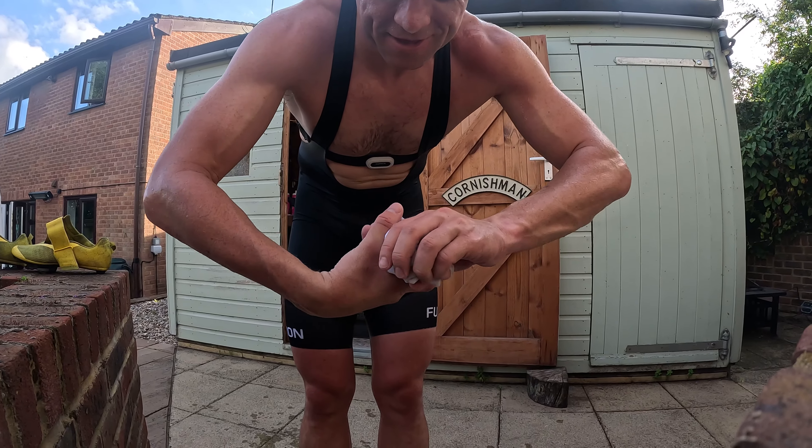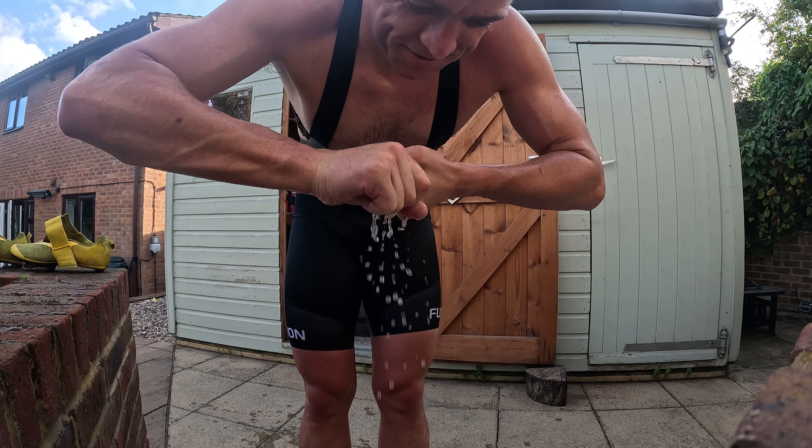I also learned that you have to dry your bike shoes out — I could wring my socks out and my shoes were soaking wet, so another pair of bike shoes or having them in the airing cupboard overnight is really important. I also didn't drink quite enough. I took two 750ml bottles with me, drank both of them, but a few minor things needed ironing out. Today is session one.